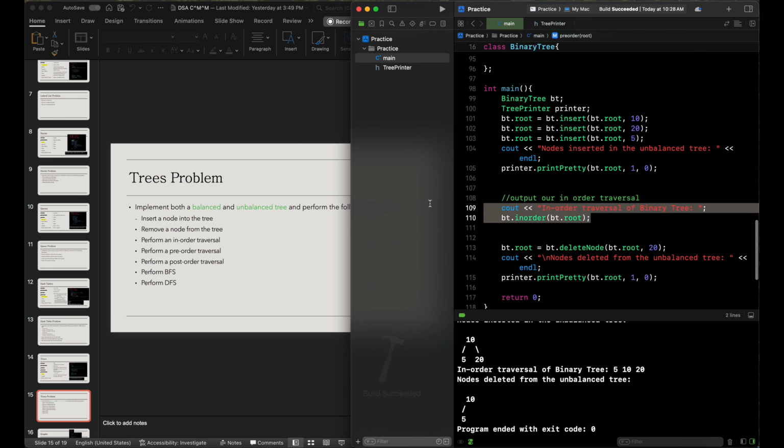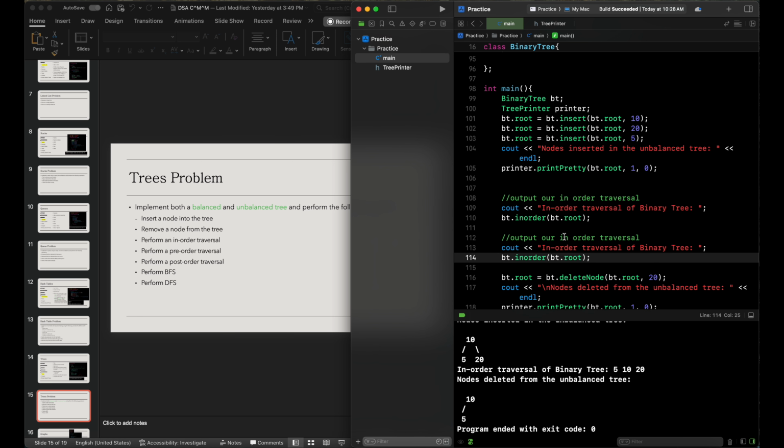Yes, it is. And now we will do the same thing that we did before. We do in-order traversal, and then we're going to do pre-order traversal.